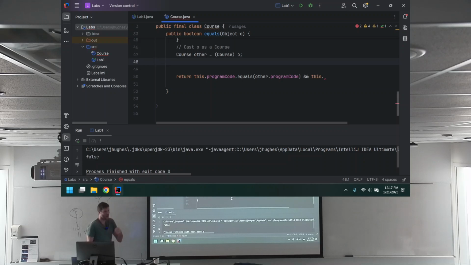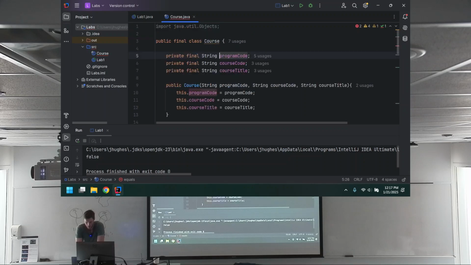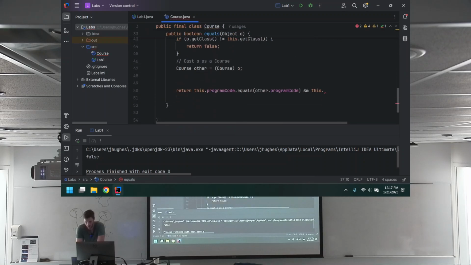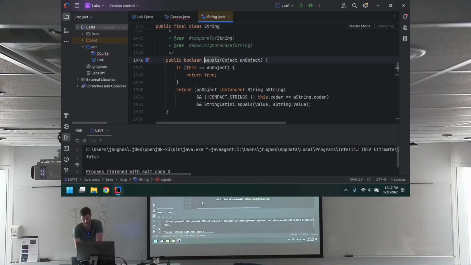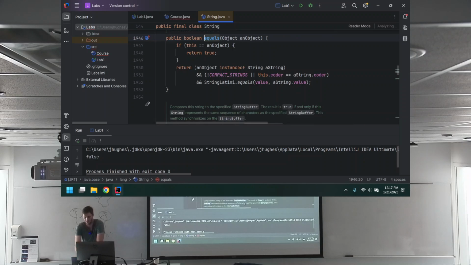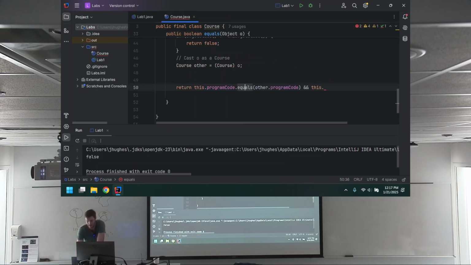And by the way, if you ever want to know about this built-in code, you can control click a method and click it. Whoops, I control clicked the field. No, I want the method. We are in the string class, and here's the string's equals. Now, don't try to make perfect sense of all that, but that's the string's equals. We're calling a different type's equals. So I'm asking the string, are you equal? And I would write the three fields to check if they're equal.